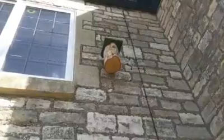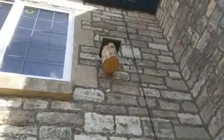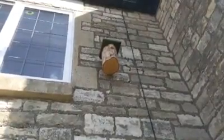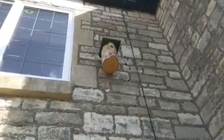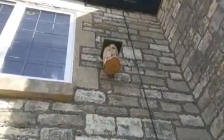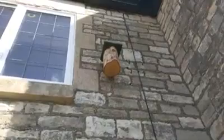And over there we've got a bird box that we put in about 3 weeks ago, and within the first week it was moved in and occupied by a lovely blue tit. If we're lucky, we might see her. I've seen her this morning, but potentially I'm probably a little bit too loud at the moment. But it just proves the point that if you do provide housing, wildlife will come and it will take the opportunity and will move in.